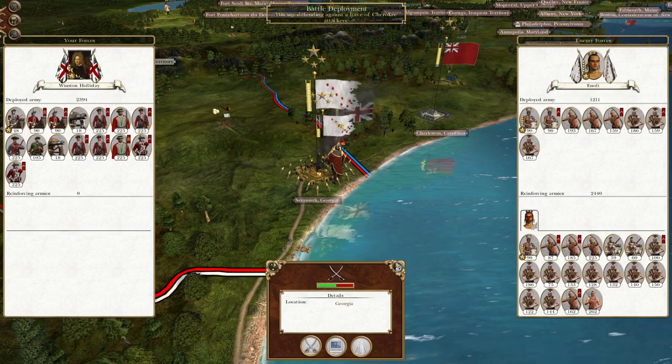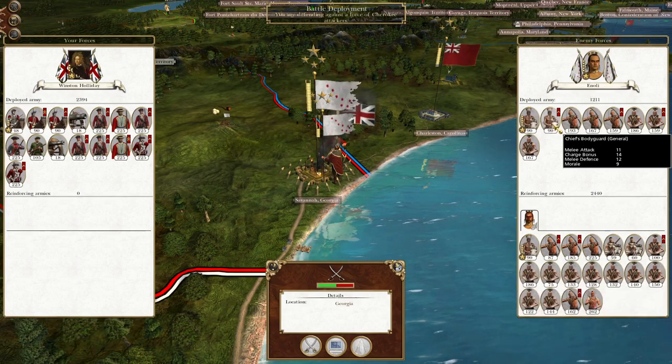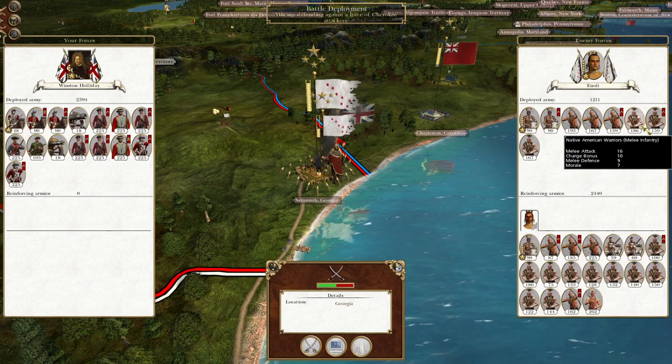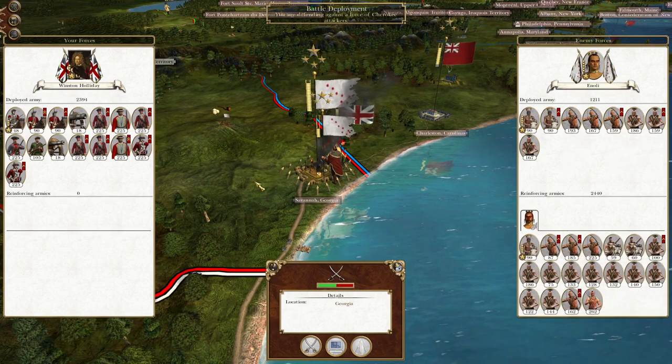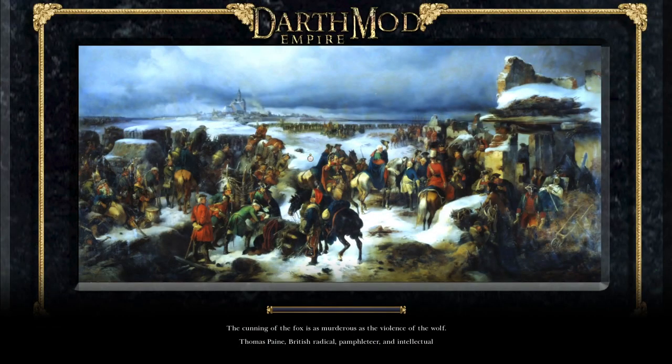So to round off up on last time, this force we've got sieging Savannah has been attacked by Native American troops. So we need to be a bit careful how we deal with this, because they've got a lot of men. So let's watch out. Always got to be careful of the Native factions. We do have fire by rank, which is good. But we've got to be careful of the reinforcing army coming in, because it could come in at a bit of a funny angle.